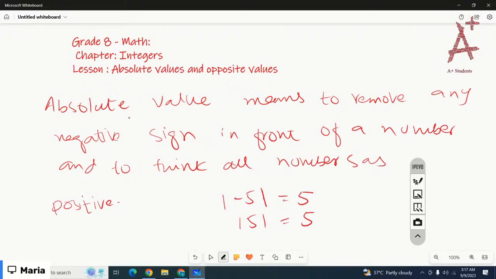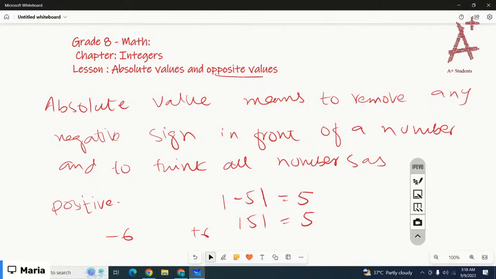Okay. The other value is opposite values. What are the opposite values? For example, you have negative 6. You have to calculate the opposite value of negative 6. So the opposite value of negative 6 would be a positive value. It would be on the other side of the 0, right? The same distance on the other side of 0. So you have negative 6 on the left hand side of the 0. That means on the right hand side it would be the opposite sign. Same distance with opposite sign, right? So that would be positive 6.